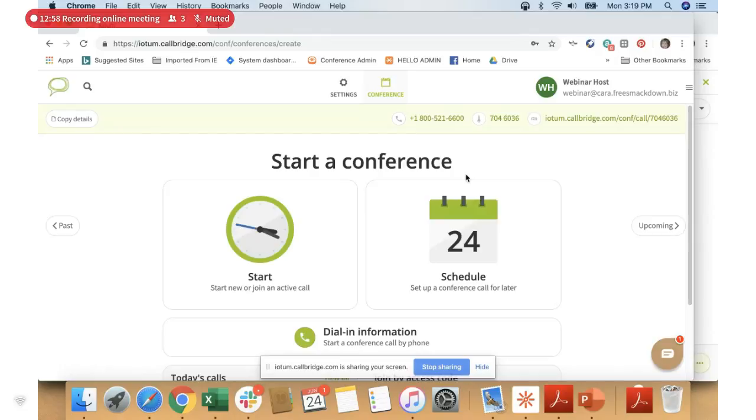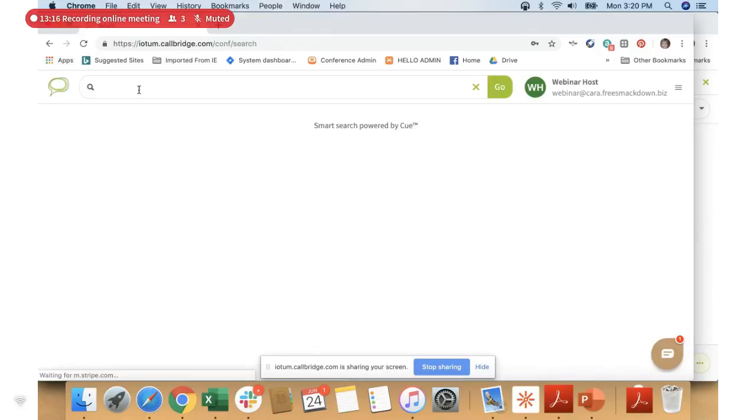What's even better is that Q will compile a list of frequently used words and create a hashtag topic cloud for you that is automatically sent to you as part of your post-call summary. So what it's doing is not just recording the visual and the audio, but it's also transcribing it and giving you a searchable database. So let me give you an example of that.